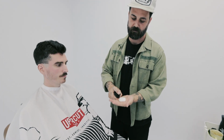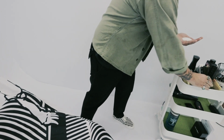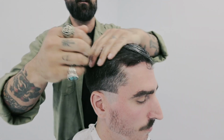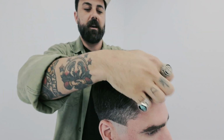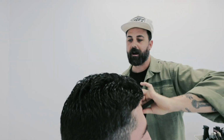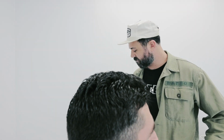Foam tonic, I love it. It just helps get some lift and some volume. It helps put the hair in place and protects it from the heat of the blow dryer as well. So I'm going to come through with the round brush and round it all up, push all the hair up, just keep pushing it up. Like I'll show you guys. I put it on half heat.